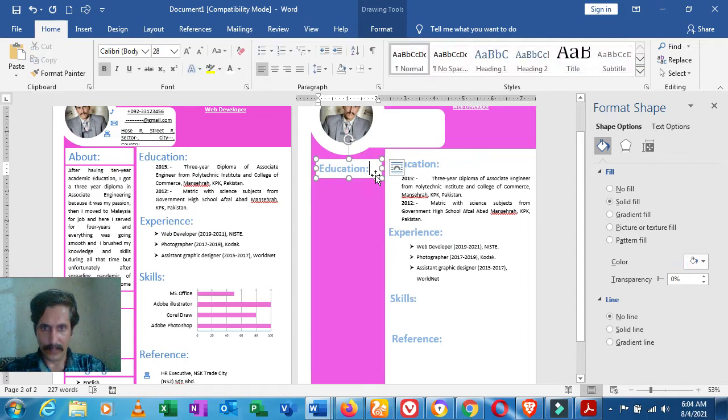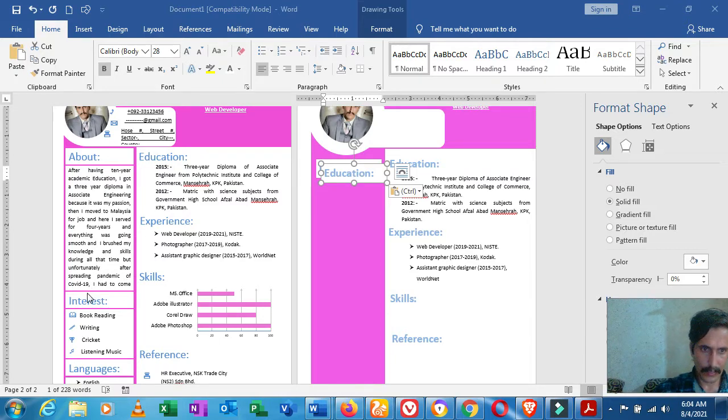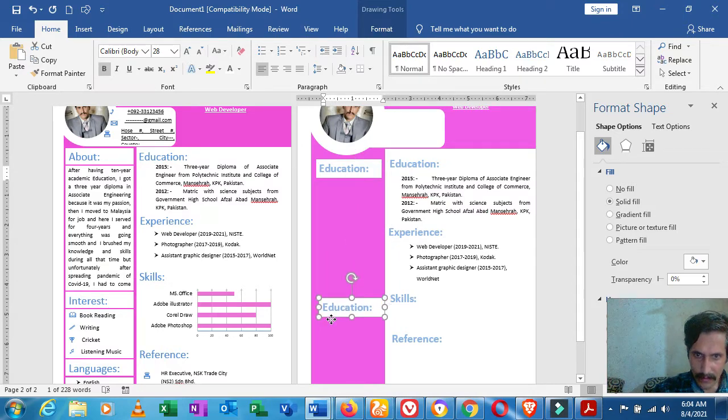Okay friends, then copy it again. And here you guys can see interest, language, so here four-sided arrow. Here we go, increase the size a little bit.